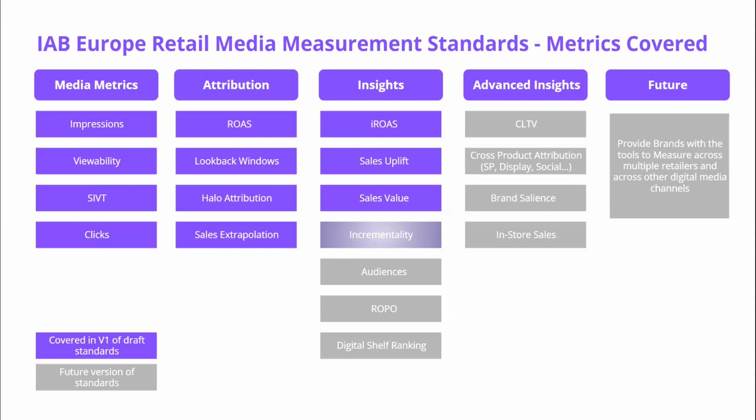And then we talk about advanced insights and a future where brands are able to measure across multiple retailers and eventually across all of their digital media channels. And so we know that's the vision, and we know there's always going to be some sort of limitation in anything we do today in terms of being able to measure within one retailer's ecosystem and a lack of interoperability. But we have to start somewhere, and common definitions are the starting point, in our opinion.